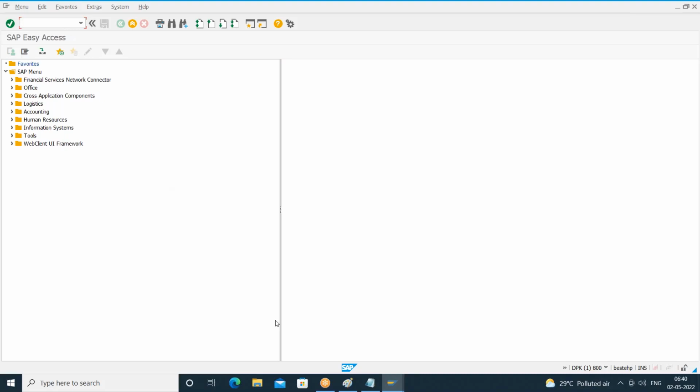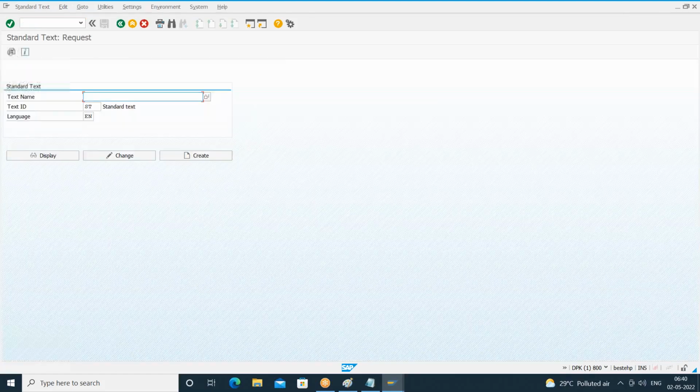Right. So in the last session, we have seen how to create the standard text using the transaction code SO10. And what is the standard text we have created? Z Airtel address. This is a standard text from the last session.